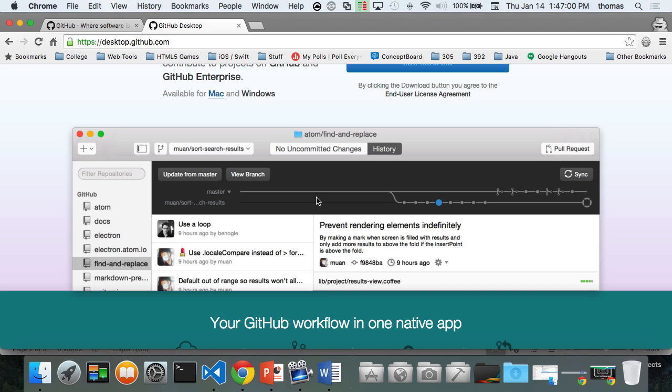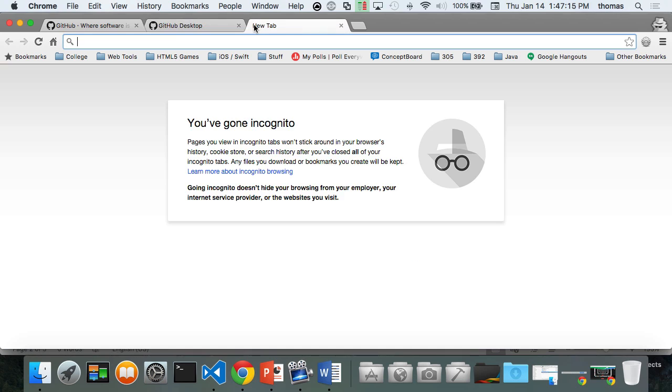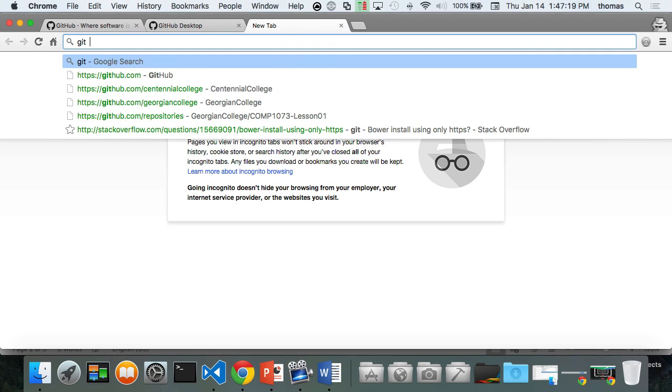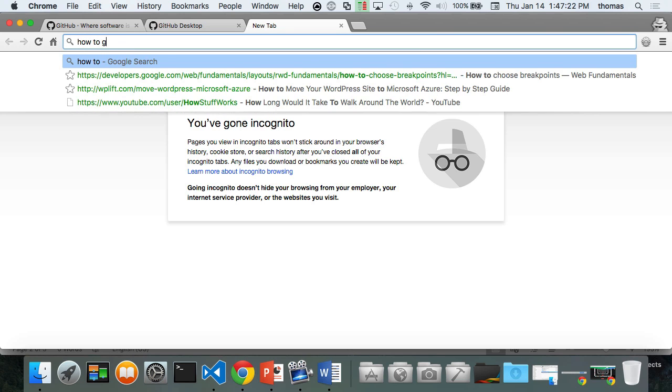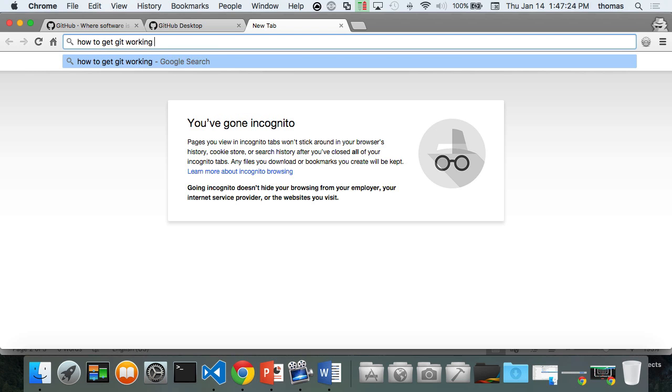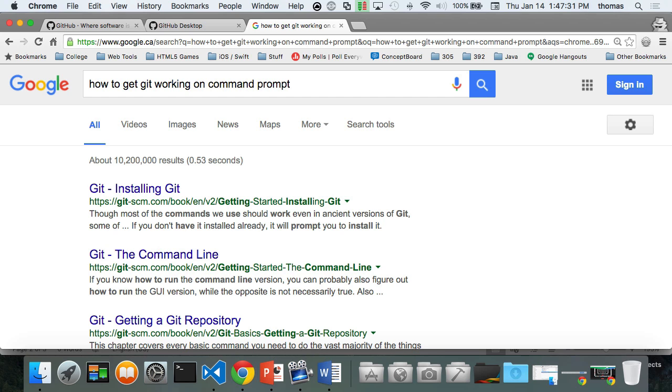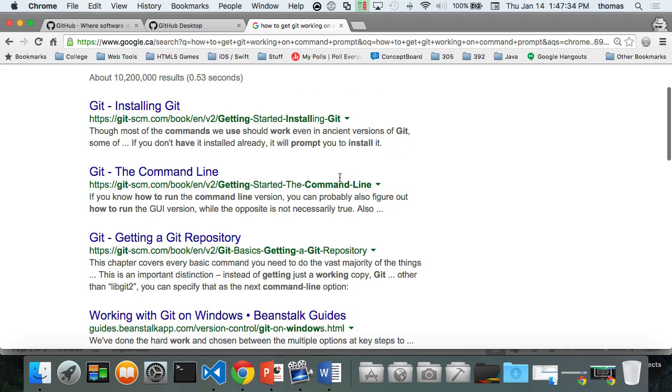I'm going to stop this recording, and I'm going to spend the majority of the next half an hour or so going around and making sure you guys are good. There are some tricks to getting GitHub working, all right? And the trick is, if I was to go to Stack Overflow and look for how to get Git working on command line, how to get Git working on command prompt, which is what you need to do, there's a really cool Stack Overflow article somewhere in here to make it work.